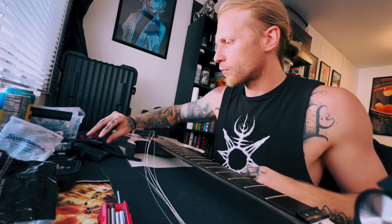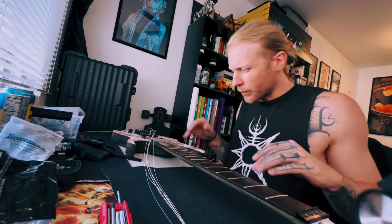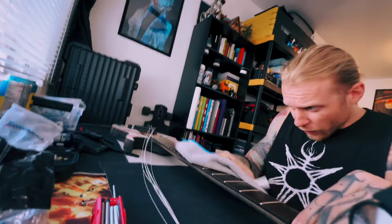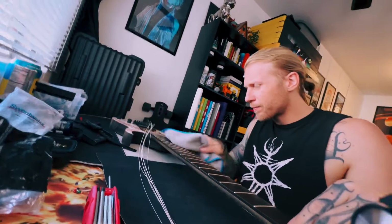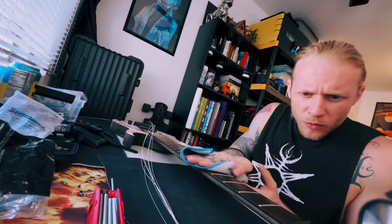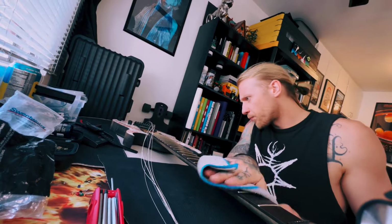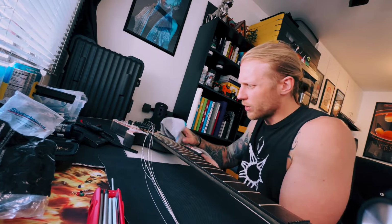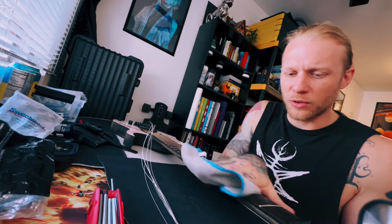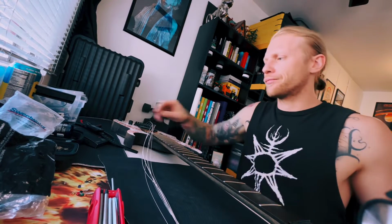Cool. And it also looks like, since I've been waiting here, there's a little bit of fretboard oil that just came up. So we're gonna wipe that down. The wood will tell you if it's too hydrated. It will reject whatever oil it can't soak up. So just clean that off.